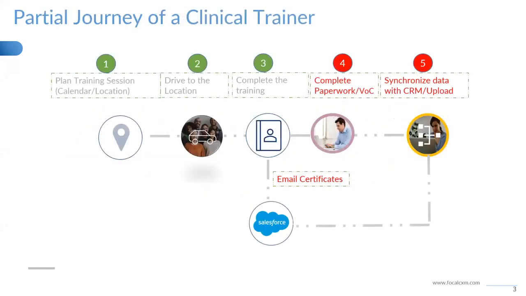When we talk about clinical trainers, typically, they get a work order assigned in the field. That's the starting point. And then once a work order gets assigned, after a clinical laser or any other device or equipment is installed at a particular customer site, the clinical trainers are responsible to plan their training sessions based upon their calendars, based upon the customer's calendar, location, etc.